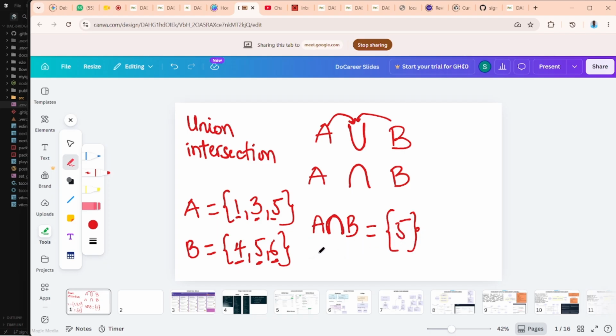If there's nothing in common, then we put the empty set there. Another way of writing the empty set is doing this. So don't do this. This is not the same as this. The empty set alone is one thing, and this is like two empty sets together. All right. So intersection is just what they have in common, and the union is what we did previously.